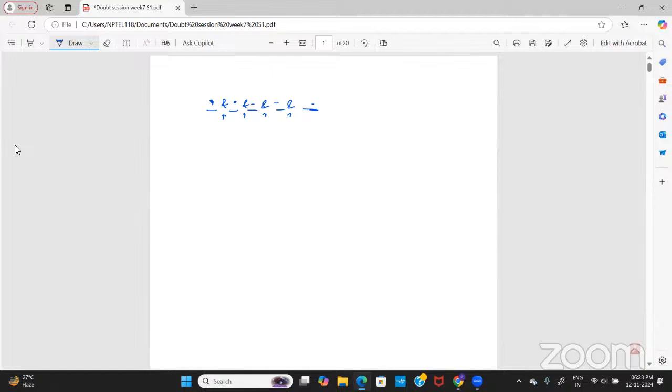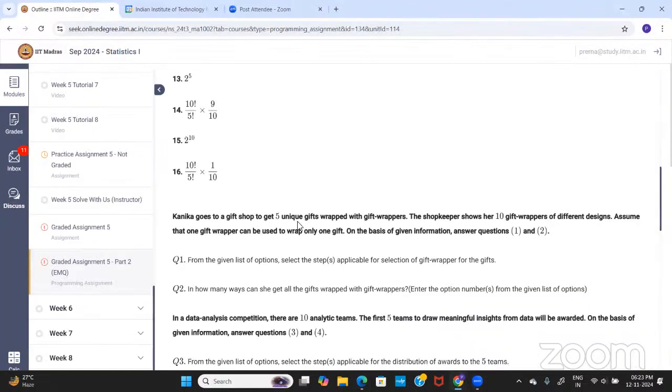Okay. So how do we know if there is an and condition or not? That you will have to check from the question. So here you can see that for all the 5 gifts you have to select, and also you cannot repeat. Just like in a basket you have 10 wrappers and you have to take 5 out of those. So you will be selecting at the same time, right?